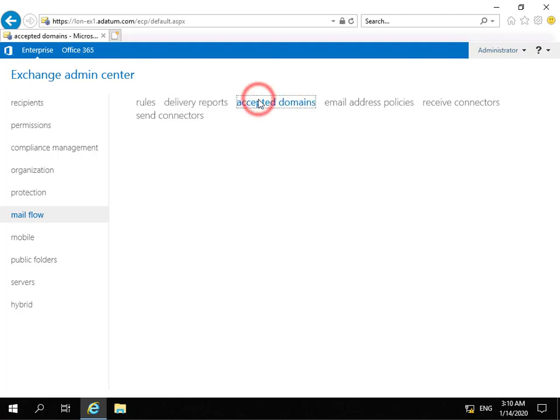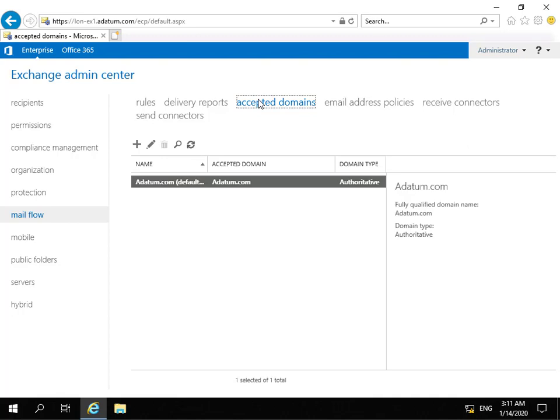Our accepted domains is what we receive email to. When we install the Exchange Server 2019 system, the accepted domain will automatically be the domain that we actually have the Exchange Server installed into on an Active Directory basis. We can see it's currently authoritative, which means that we own this organization, and we've also set this domain up for all of our Exchange users that we've configured.